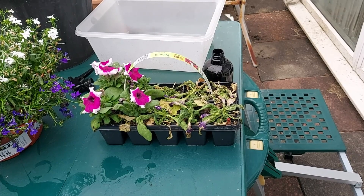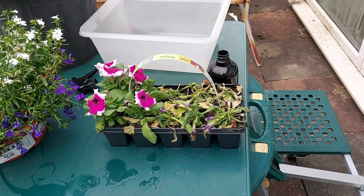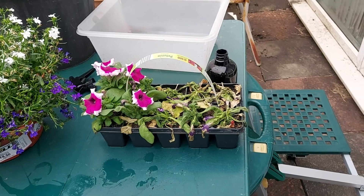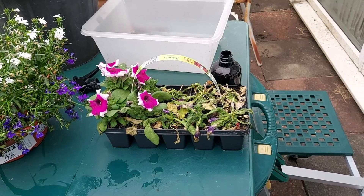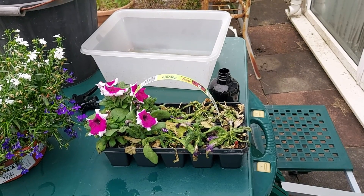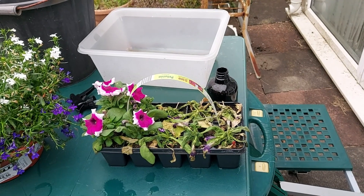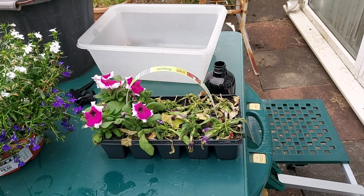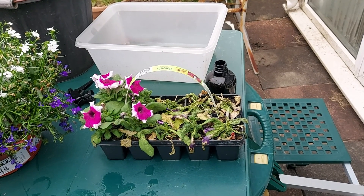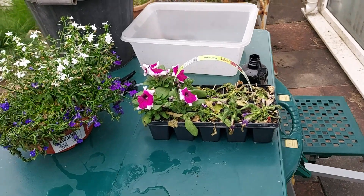So I'm just going to show you. The ones on the left are all right — looking a lot better than they did last night — but the ones on the right are just dead. I tried soaking them in water in that tub there. They've been in the water all night and they haven't taken on any water at all. The soil was still dry this morning. When you use compost and allow it to dry out completely, it won't take on water at all, so these are going to have to be repotted, which I was going to do anyway.